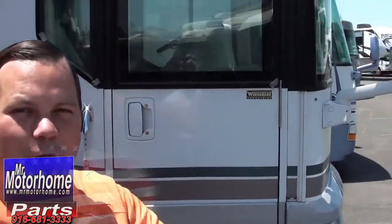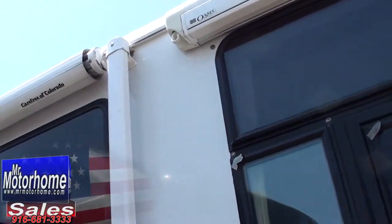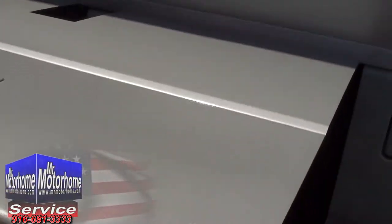Let's jump onto the outside and I'll show you exactly what we have in store. When you are buying an Ultimate, it's because you want a true experience of being in the lap of luxury while still driving amazing. You've got your Oasis awning that comes out over your door — when it's raining, you don't have to worry about water coming right on you. Your Carefree of Colorado — that's a brand-name awning, a metal cover that's really going to last you a long time. The fiberglass is in fantastic shape. Look at how nicely done these doors are — you hear that click? That's so easy to release.